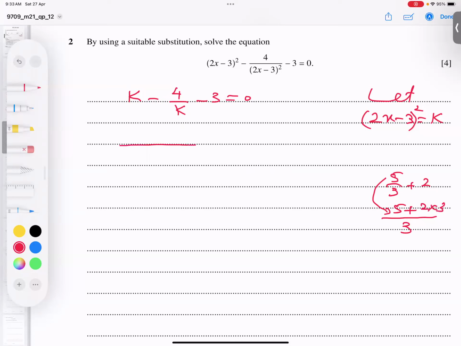Same process, I will take the LCM, k. The k's match, negative 4 is copied. But under this k, nothing, so this k will multiply. k times 2k gives us k square. k times 3 gives you negative 3k. Now I can multiply k there. It will finish automatically, and I write in order.